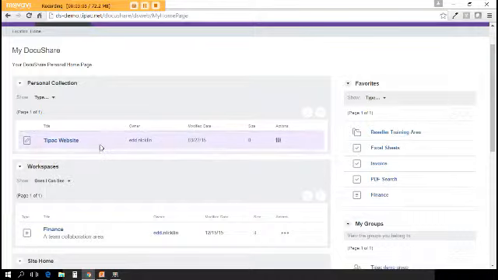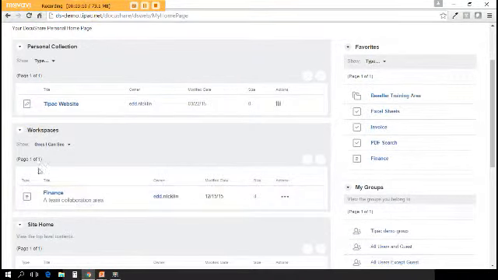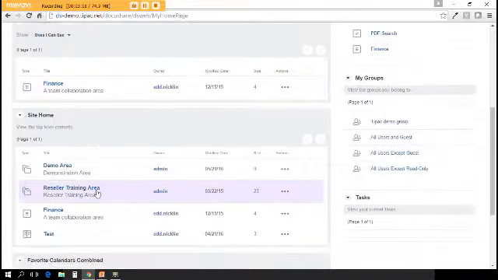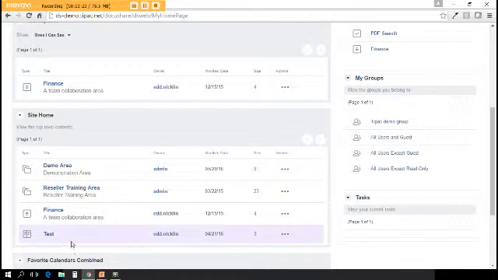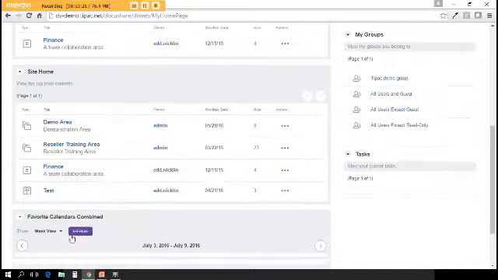You have an area where you can add URLs to websites. You have any workspaces and collaborations, as I explained earlier. Any collaborations that you are a part of will be listed here. Any folders will also be listed here, so anything that you have access to.